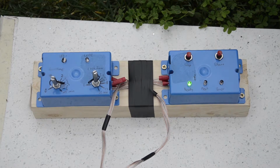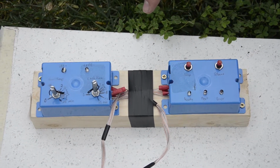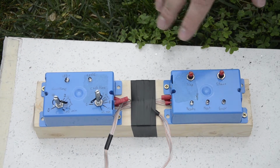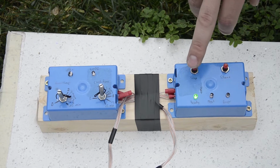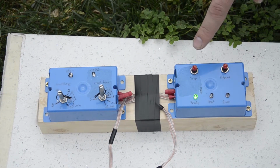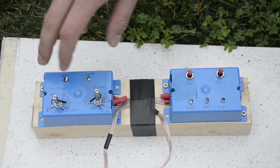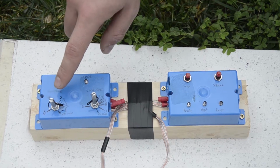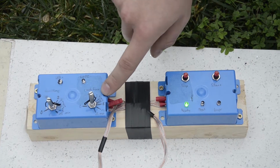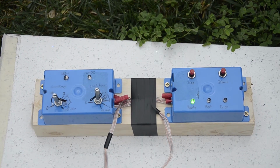Here we have our control board with all the buttons and LEDs showing all states of operation. We have here a start button to press whenever you want to cook your meat. We have the stop button, some kind of emergency button. Whenever you want to stop the procedure, just press it and the barbecue goes back to its safe position. We have two potentiometers, one to set the cook time, so the time it actually burns the crust on the meat, and the second one to set its broil time to make a smooth meat.